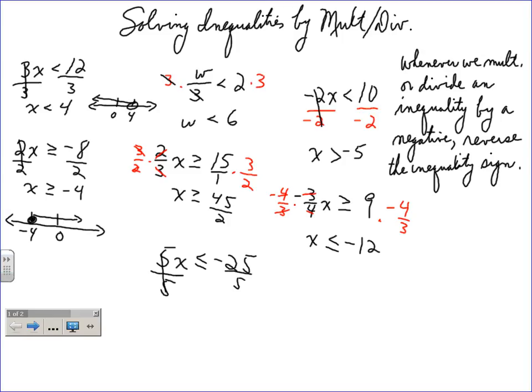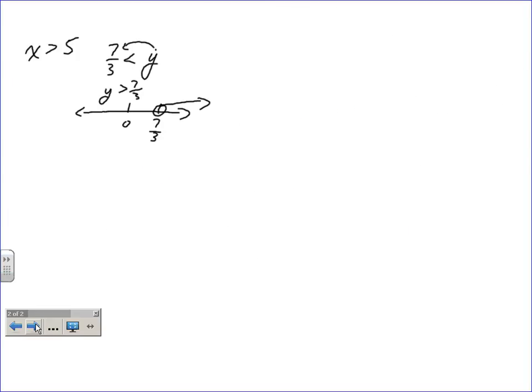Okay? Yes, sir. Why do we have to put that? Is there a reason for that? Yeah, there is a reason. And I'm glad you brought that up. Let's take a real simple problem. Let's take negative 2x is less than 8. Okay? And we want to put this on a number line.